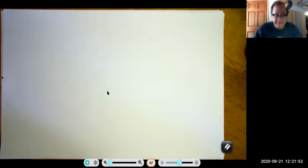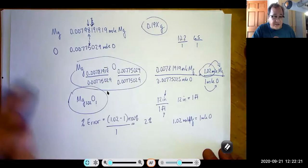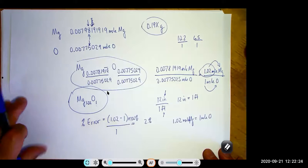I have a question on that paper too. Can I write the mole of magnesium and oxygen in scientific notation? Yes, absolutely, you can. I wrote it in scientific notation and calculated the magnesium mole, and the formula turned out to be magnesium 1.03. So it's not 1.02? Yeah, so you calculated a 3% error. I think it's because I rounded up somewhere. And here I'm not rounding until the very end. And see, that's what can happen when you round as you go.